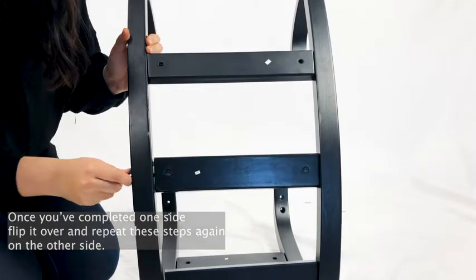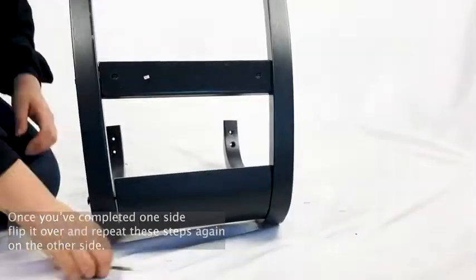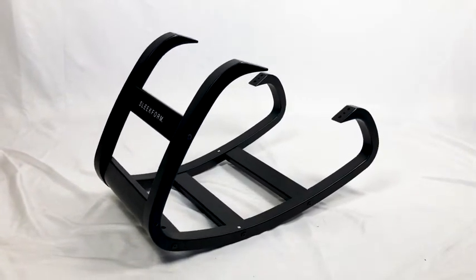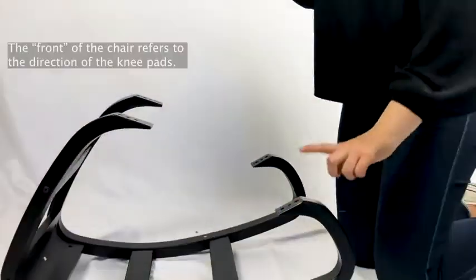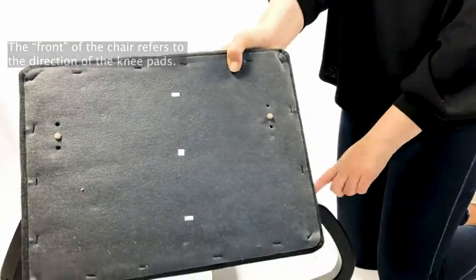Now we go back and tighten each of the screws before moving on to the next phase of assembly. It's looking good! Now it's time to attach the seat cushion. The bottom of the cushion tells you which end is the back and the front. The front of the chair refers to the direction where the kneeling pads go.